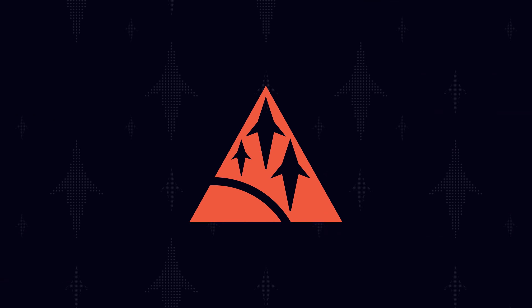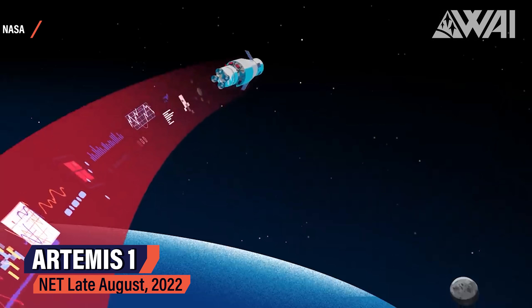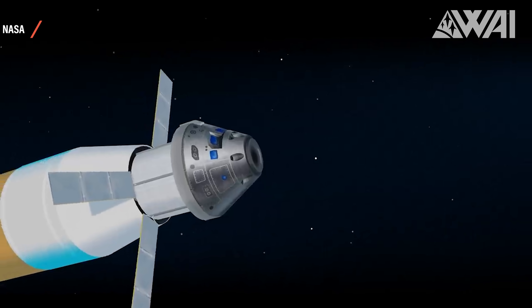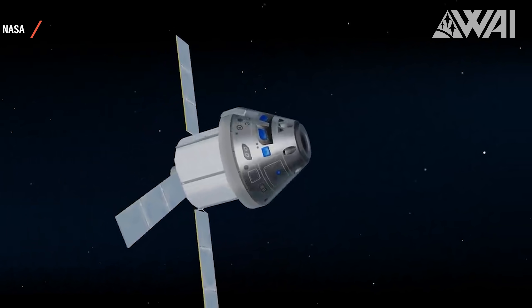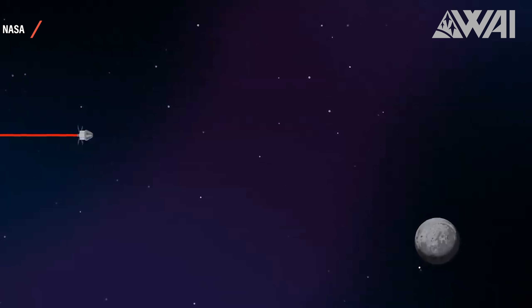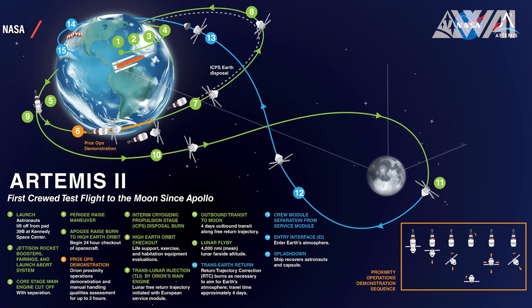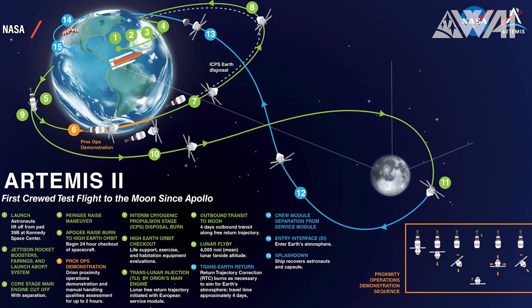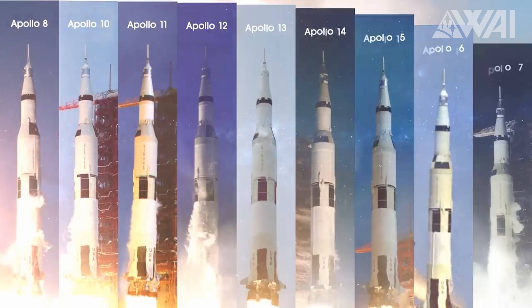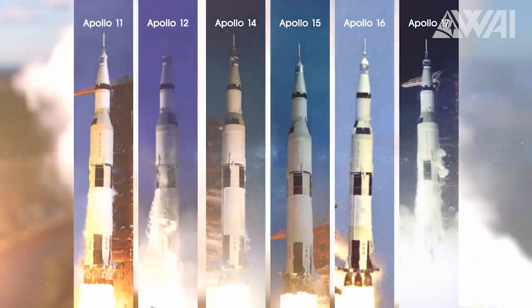This was the last wet dress rehearsal before the launch. SLS will be rolled back into the VAB likely on June 27th, after which preparations for launch will begin. NASA is still confident a launch can happen no earlier than late August, with a window lasting until mid-September. Artemis 1 will send an uncrewed Orion capsule around the Moon and return it to Earth, paving the way for Artemis 2 — a crew of four astronauts on a 10-day flight around the Moon, currently slated for no earlier than May 2024.